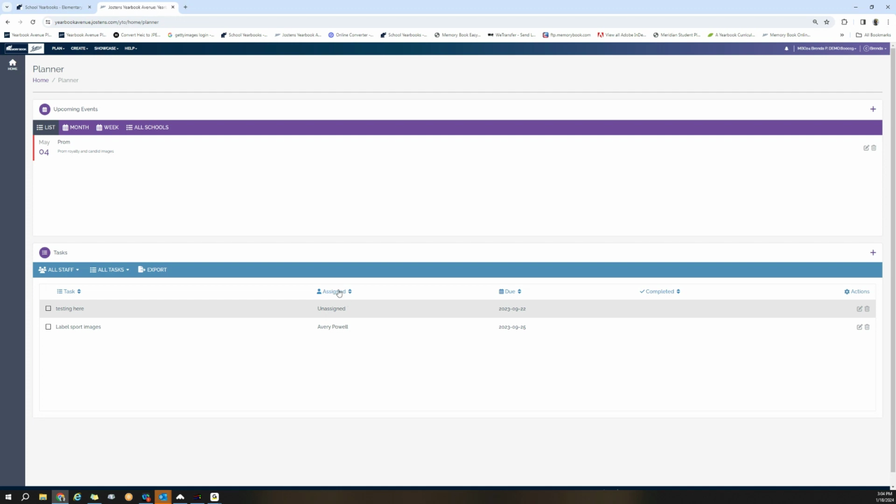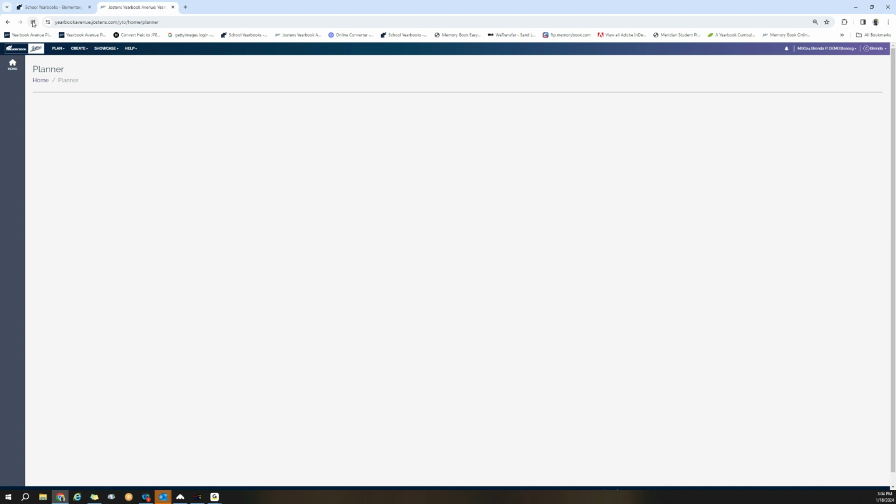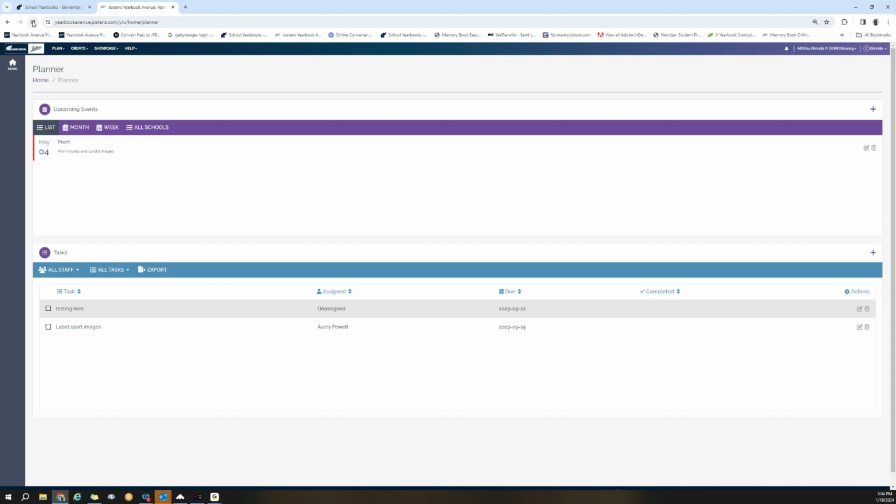Now, I do want to mention that when you assign these, you do not see it immediately. You do have to refresh the screen. That was one thing that I've just noticed, that when you refresh it is when you'll see your new notations available to you. So this is just one method to keep you organized all in one place. The students do also see it, which is very handy, so they can't say they didn't know that there was an event that needed covered. Instead of having calendars printed all over your classroom or trying to remind students, this is just a really nice way to have things organized.